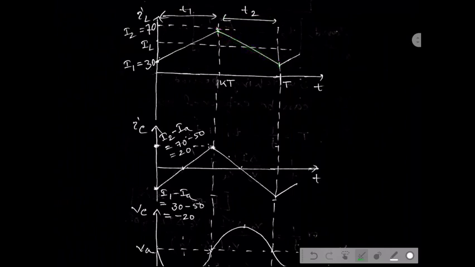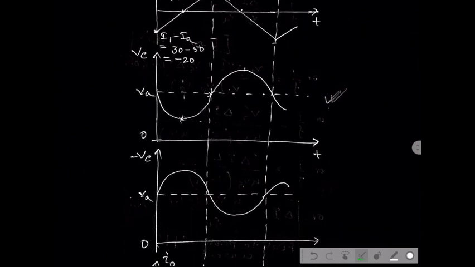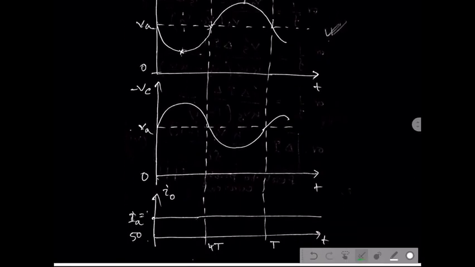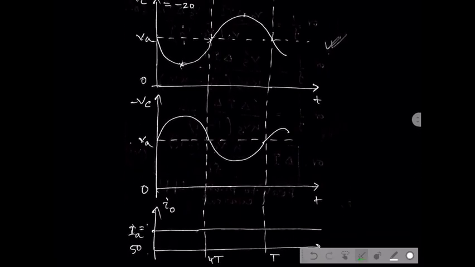Now see, that will be reflected on the capacitor current. As we know, the capacitor current magnitude is I1 minus IA and I2 minus IA, as the inductor current is I1 and I2. First think about this: it is a kind of chopper operation, that is why the output voltage should be regulated DC, right? That is why assume the output voltage is regulated DC, a constant magnitude. Assume the output current is suppose 50 ampere.